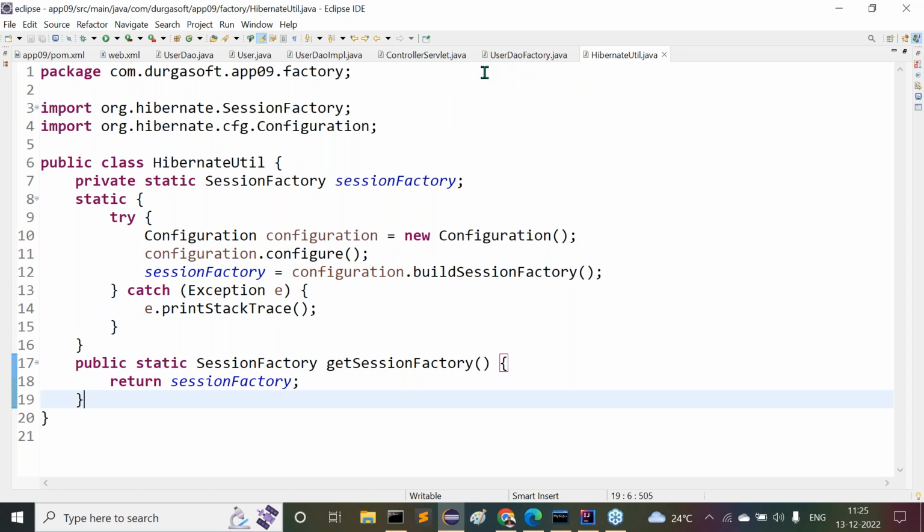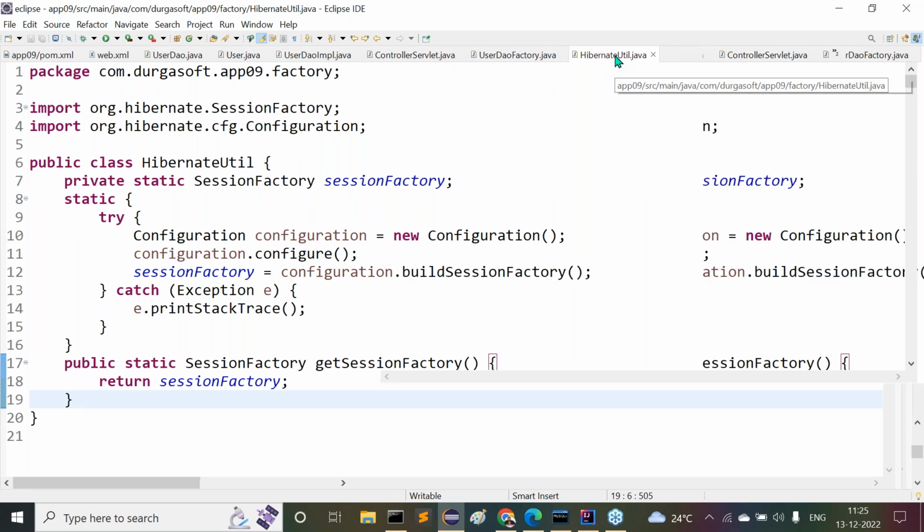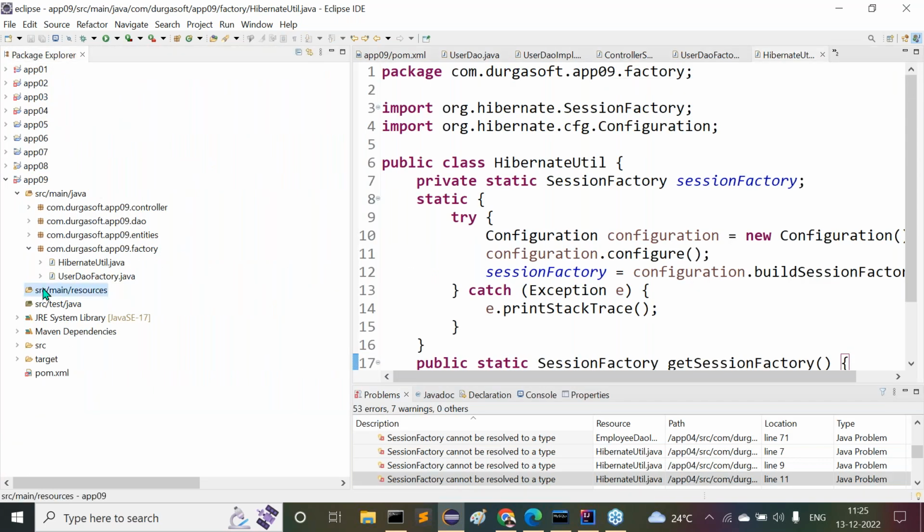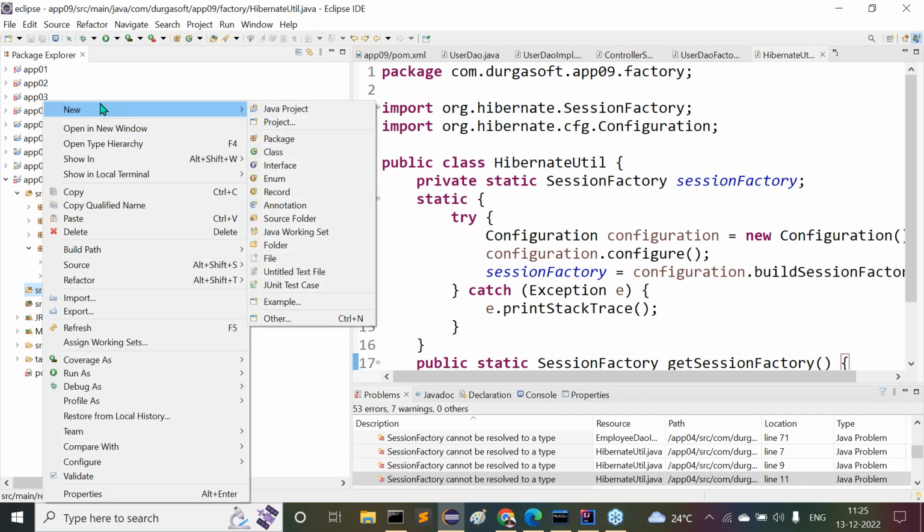After completion of this, what next do we have to do here? Now we have to prepare the hibernate resources. Let us complete the hibernate resources. Under the resources folder we have to keep that. First of all, here we have to get what?